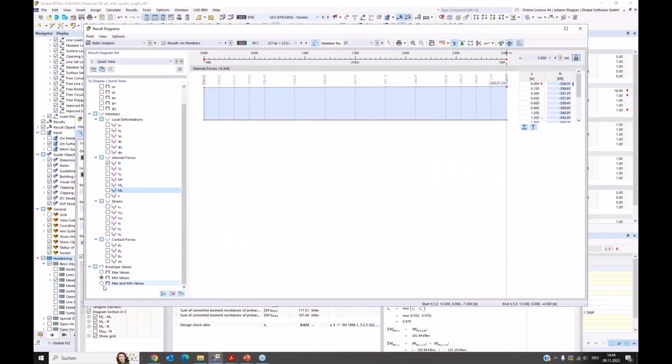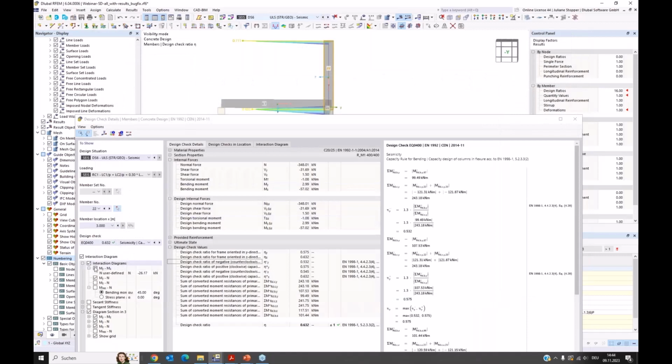We have a result combination, so we have to check a range of normal forces that can appear. Our normal force lies between minus 26, let's say, and minus 348. And with this information, we can go to our interaction diagram that you can activate here.